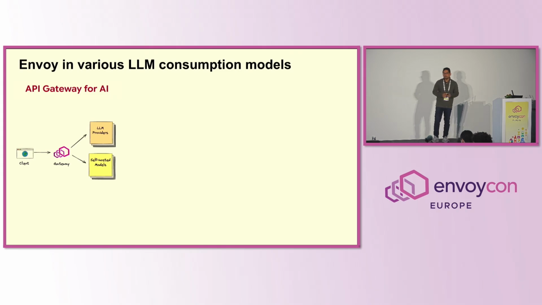So with that, given these high level requirements, we'll look at what the different adoption patterns are, and what the different deployment models are that we often see customers deploying. Customers are often consuming LLM services from a variety of different model providers. Could be Hugging Face, could be Bedrock, could be OpenAI, Vertex, and so on and so forth. And in conjunction, they could also be deploying models on their own clusters. And in these situations, they often end up requiring some sort of API gateway to front end all of these different APIs from all of these different LLM providers to have, again, that simplicity primarily, but also some of the security aspects.